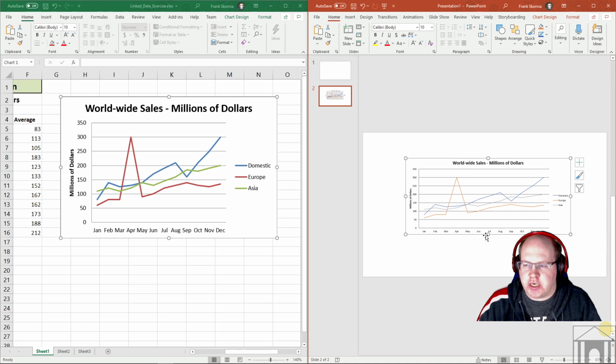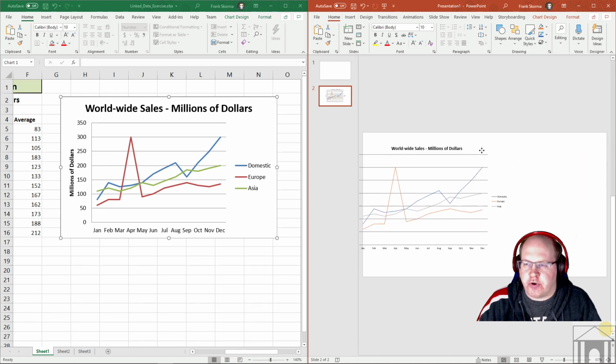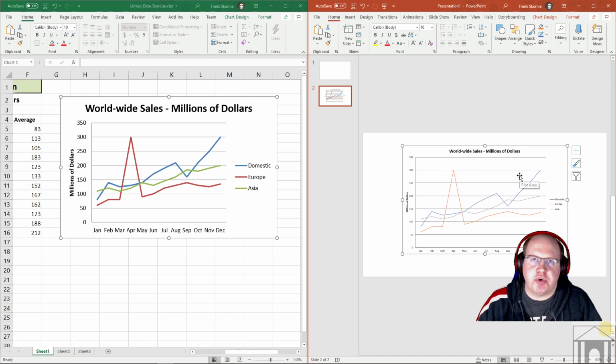You can treat it like any other object in PowerPoint. You can resize it. You can move it around wherever you need to go. It's pretty flexible as an object in PowerPoint. You'll notice that the colors are a little bit different than they were over here. It didn't exactly bring them over, which is kind of interesting. I think it's trying to match the theme that I have currently set, or whatever the default theme in PowerPoint is. But overall, you can still see it's a very similar looking graph to what we have over here.